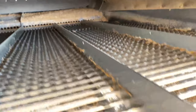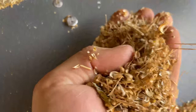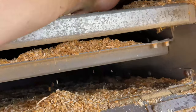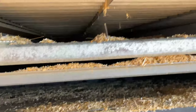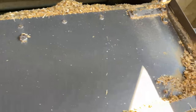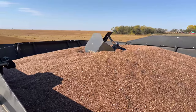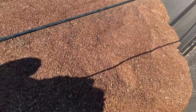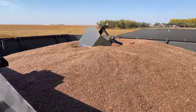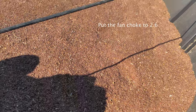I think we might just have to turn the wind up a little bit. We got nothing but chaff sitting on that bottom sieve here. So turn up the fan a bit and see what happens. Exactly. Because then there's more product getting thrown down. So we just tweaked the fan a little bit, put it up to 2.6. And complete game changer.